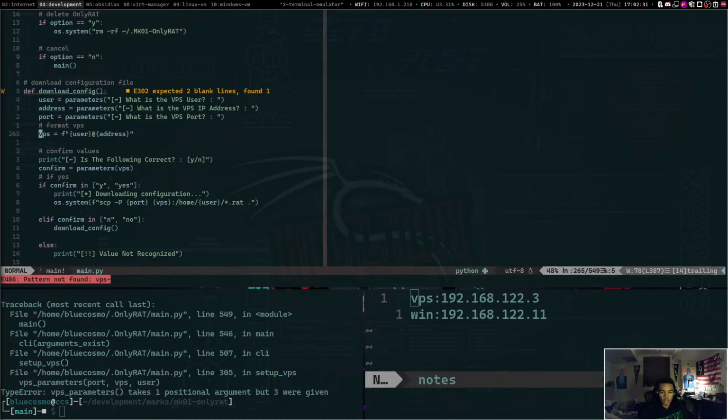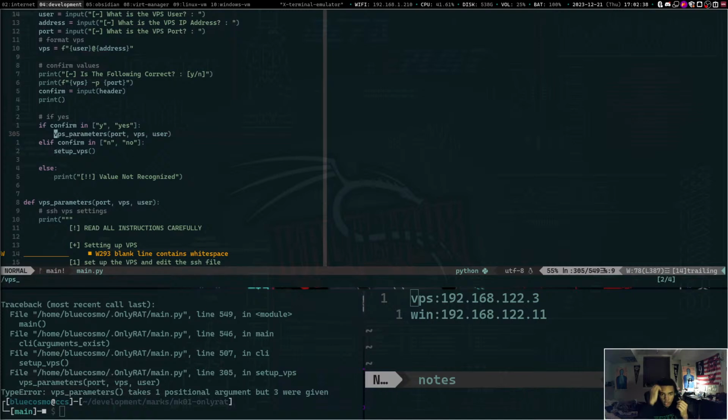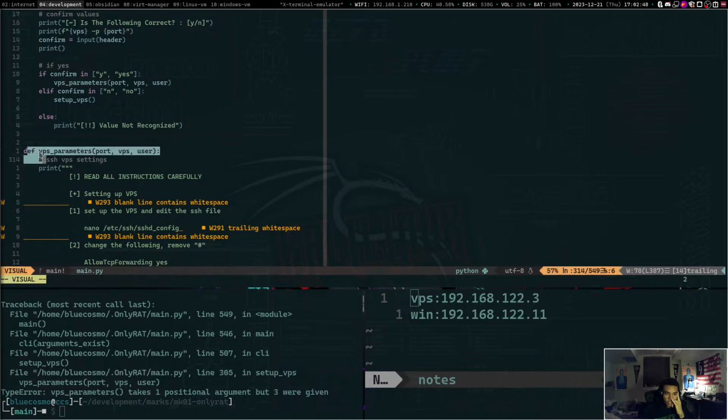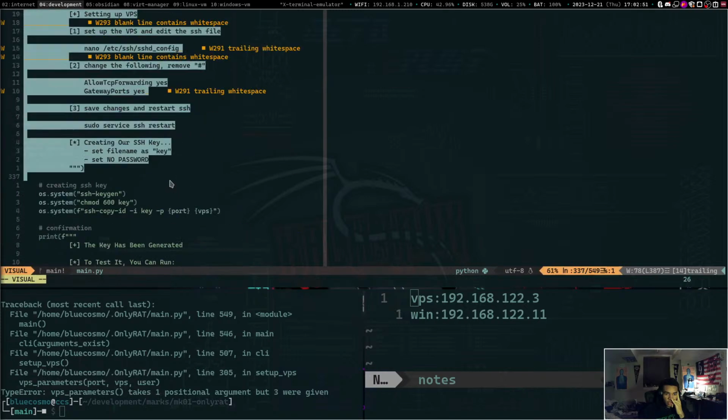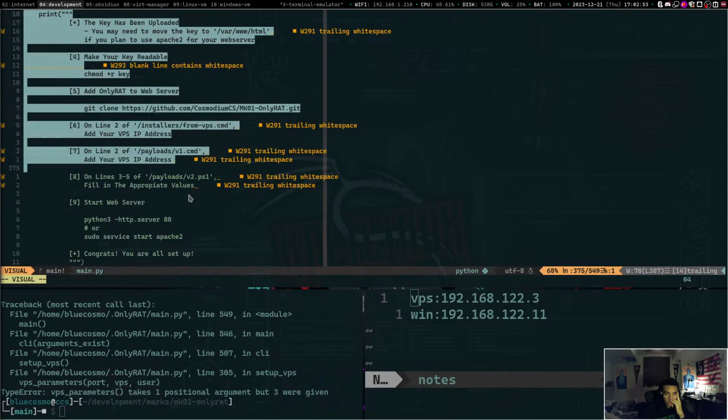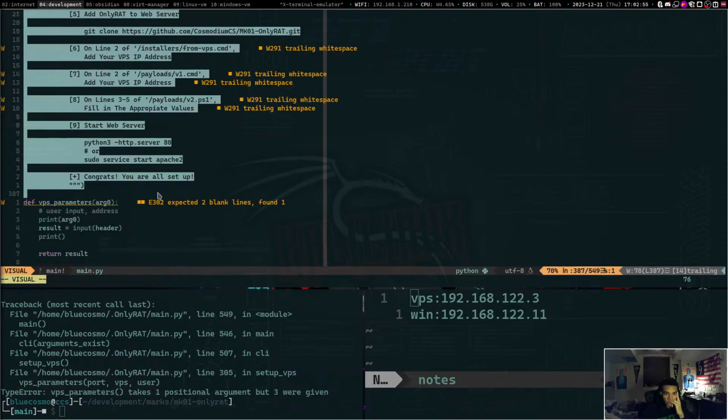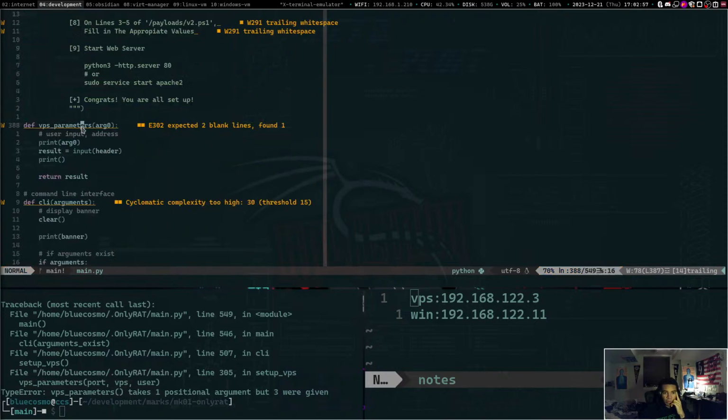VPS. This should be underscore maybe. VPS parameters. Do I need to move this function? Wait, why is there another VPS parameters?